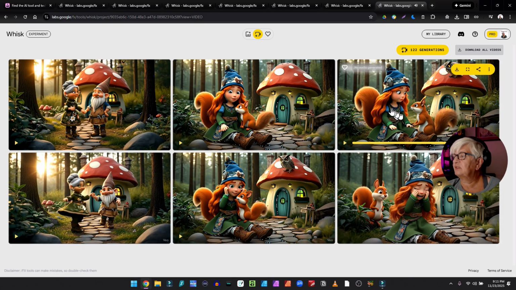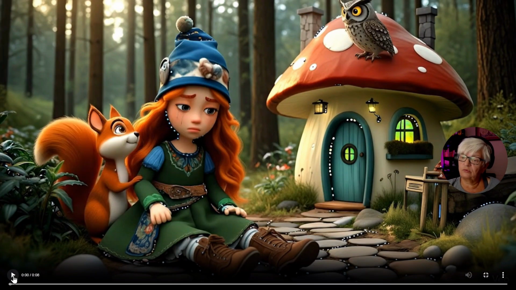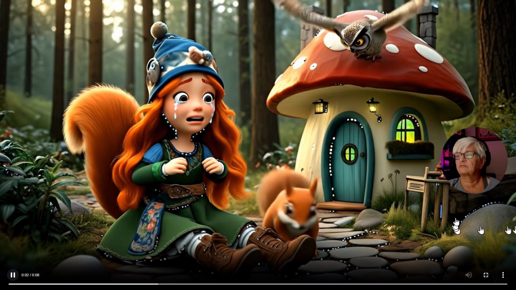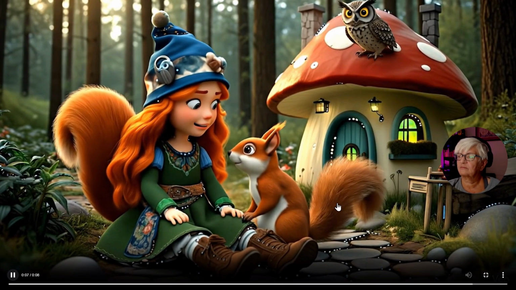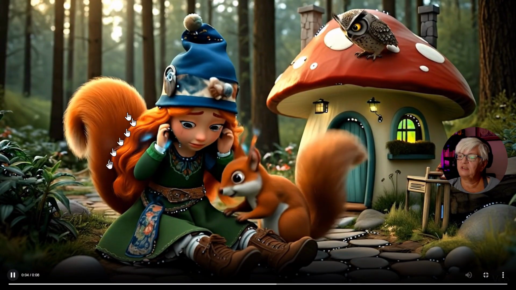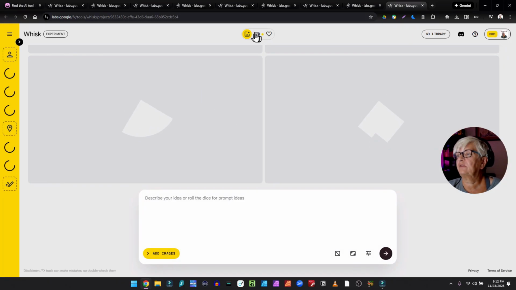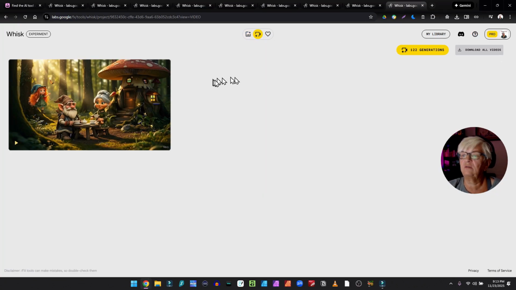And then after that, I made this one where the owl comes in and lands on the roof. As you see, here she got a tail as well. Here is another one where I played around with the same figure. So let's go here to video and see what I managed to get.